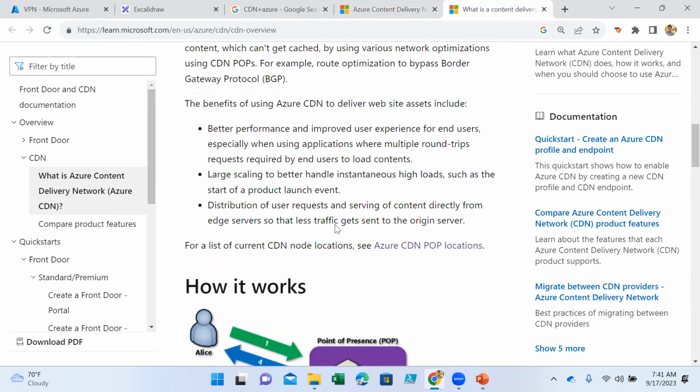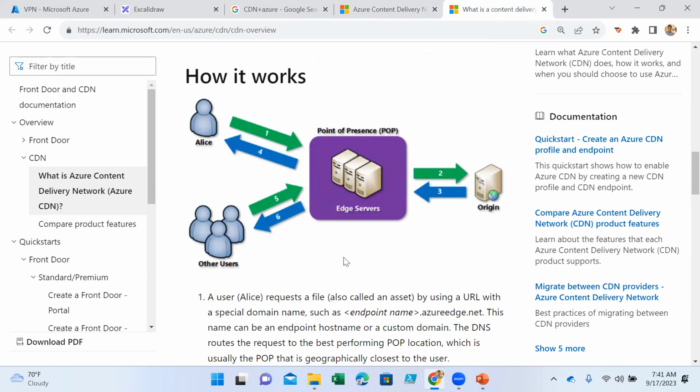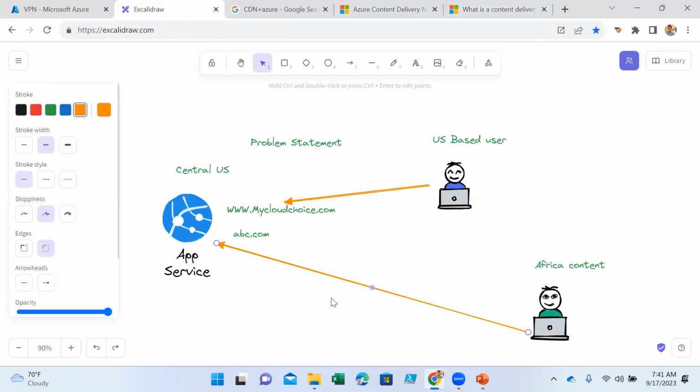Now here is how it actually works. There is something called an edge server. In this case, the edge server will be somewhere in the Africa continent. It is not necessary for it to be exactly where the user is, but somewhere near his continent.